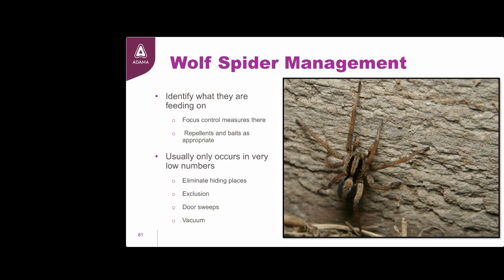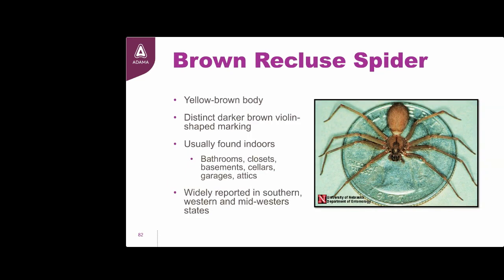When it comes to wolf spiders, typically, if we see them in and around a structure, there's a food source there that they're feeding on, and maybe that's where we focus our management strategy. When you take away the food source, that's going to impact the wolf spider presence and activity around the home.